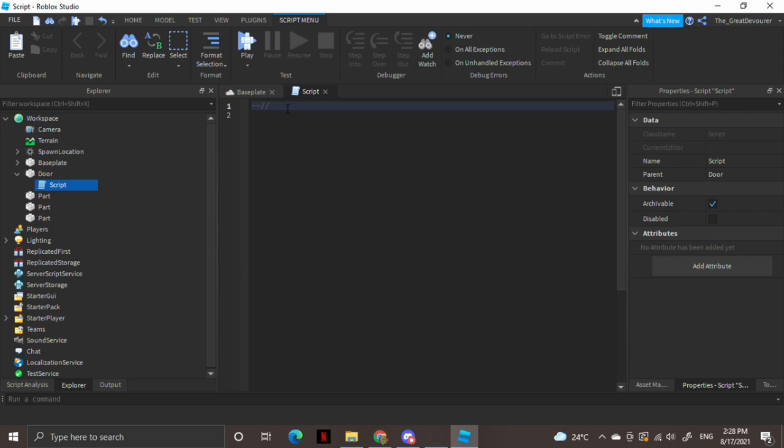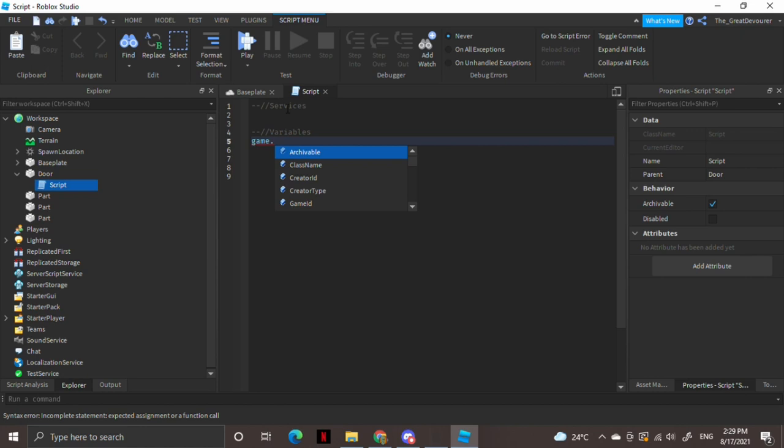So first of all, I was making this kind of organized. So let's get the services here. And then I'm gonna put the variables here. Variables, if you don't know, are basically a way of making shortcuts. So, for example, now I don't really need to, but if I wanted to get the base plate multiple times, and I don't want to type game.workspace.baseplate every single time, instead of typing the same three words each time, I would do something like this.